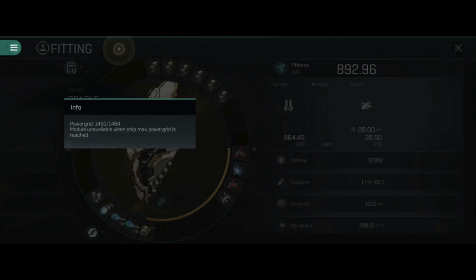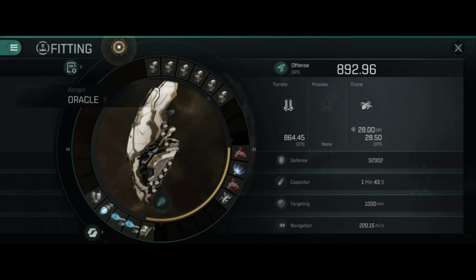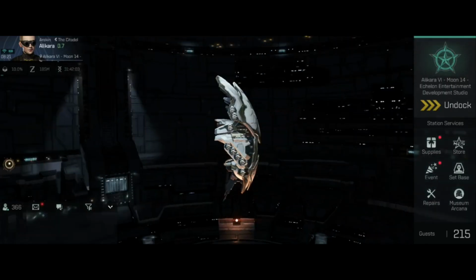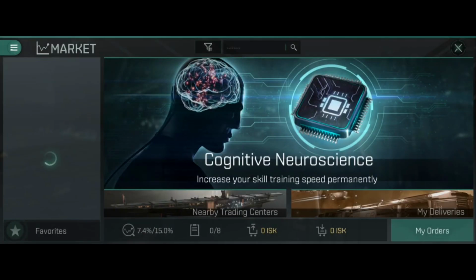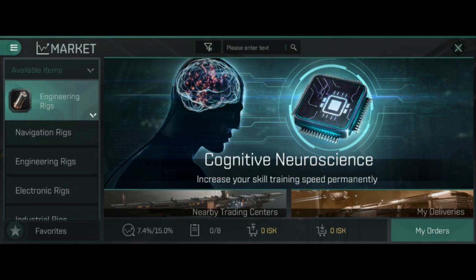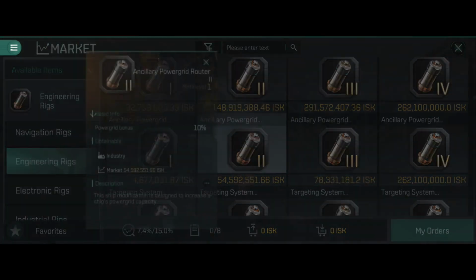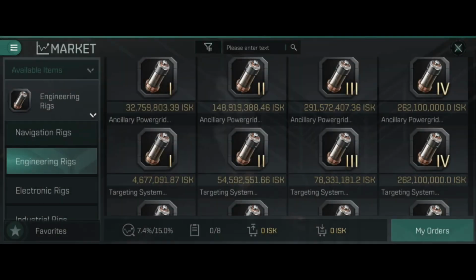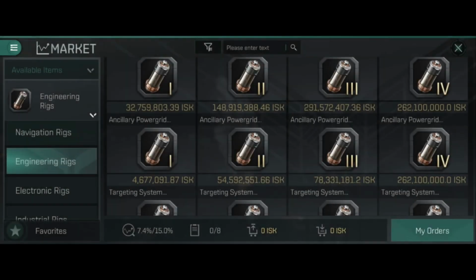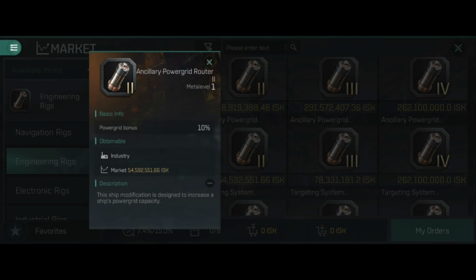So yeah, that could fit. It would require engineering rigs. So this one is giving 10%. Auxiliary power grid router 3. Do these stack? They do completely.